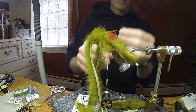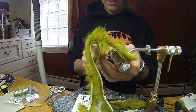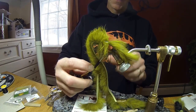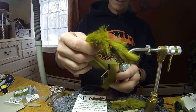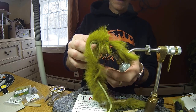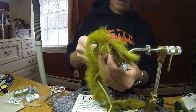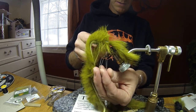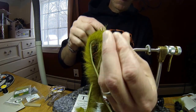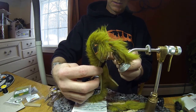So right now I'm gonna tie in a couple of my rubber legs. I'm just using black or brown. Plain rubber, pop that one in, stay in between. I'm gonna run the other one up the other side, the underside. Right where I want it to be, lock it down.